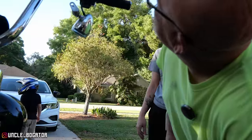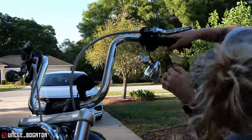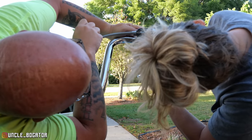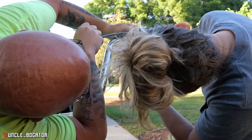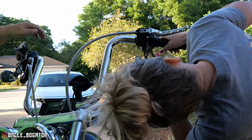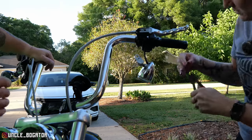Guess we'll figure it out. Yes, we will. This thing right here? So there's a ring on it, yep. Do you see the ring? Oh. Yeah, and it looks like a C. It's not hard, it's just. Why do they make them like this? It's so dumb. So that way it's just a pin instead of a screw, because this thing needs to be able to rotate freely. You're so close. Oh, there you go. There you go.